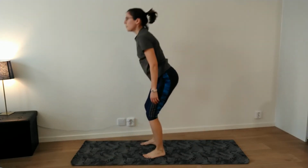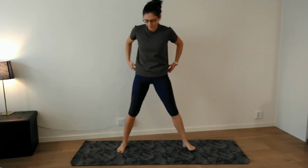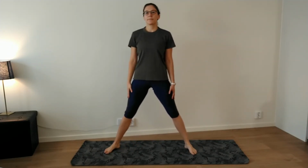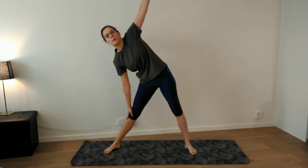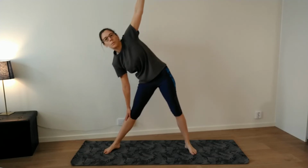Okay, we're going to go back to standing. We're going to get into a triangle pose. So this is a coordinated triangle pose with a sumo squat between each side. So reaching down as far as you can, get that hand up, then come back up, and then we're going to go into sumo squat.